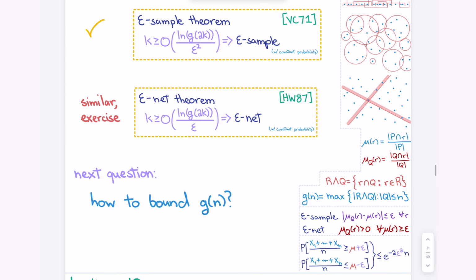Okay, good. So that's the epsilon sample theorem. And then for homework, we have the epsilon net theorem. Obviously for the epsilon net theorem, you also want to take advantage of this double sampling, reducing to 2K trick. But then some things will change, because you only worry about hitting the heavy hitters instead of estimating everything with additive Chernoff. So you'll do some things morally similar, but some interesting things will still need to change. It should force you to go through all the motions.